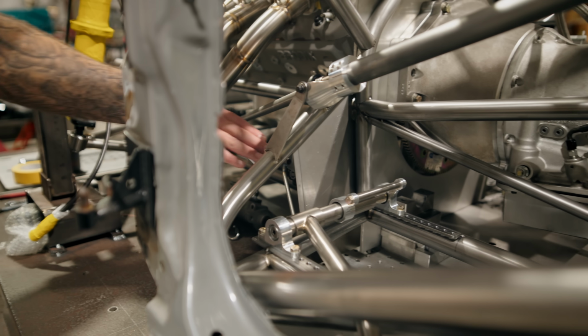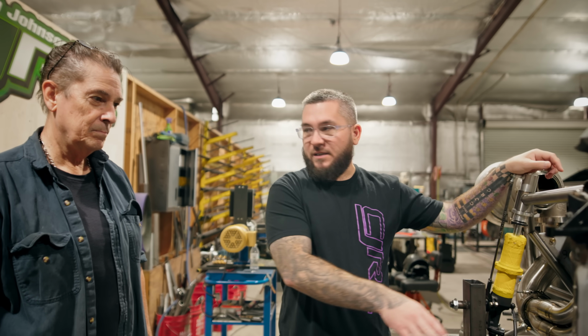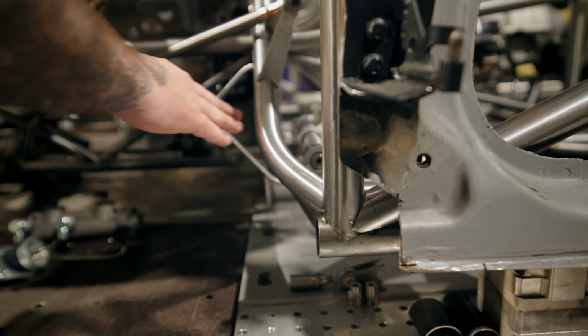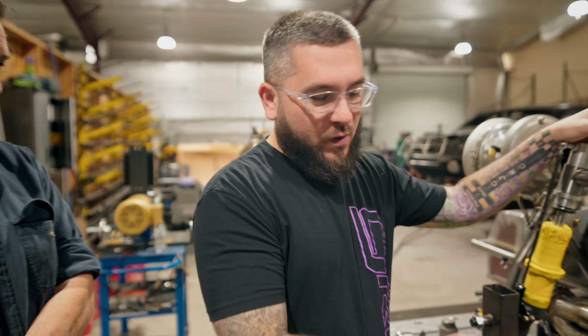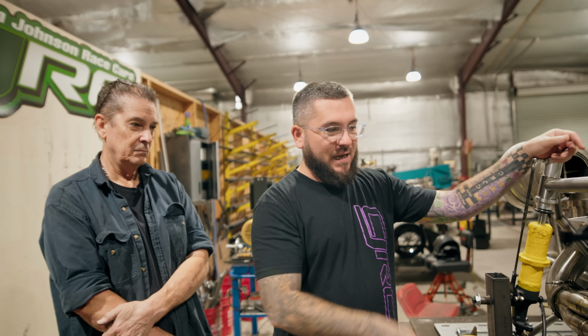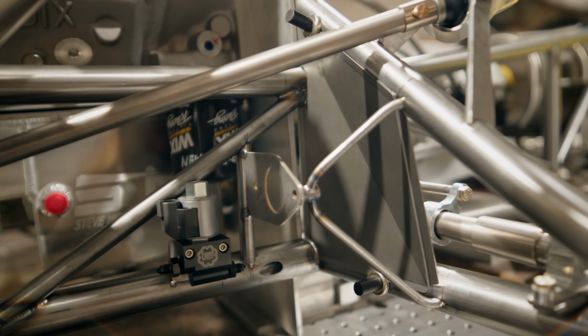These bottom two pieces of firewall here on both sides will be the only steel pieces of firewall. The rest of the firewall will be titanium and removable. Is there a specific reason for that? Well, right there, there's a lot of forming that goes on here. To form that and then step it the way we do and drill and tap it, it just wouldn't form real good to those tubes. So we just welded that, and it's two really small pieces, so I'm not gonna add a lot of weight making that in steel. The rest of them are titanium because it may save 5 or 6 pounds, so that adds up pretty quick. And if you ever wanted to remove it, you could remove it. So that's why we do that.